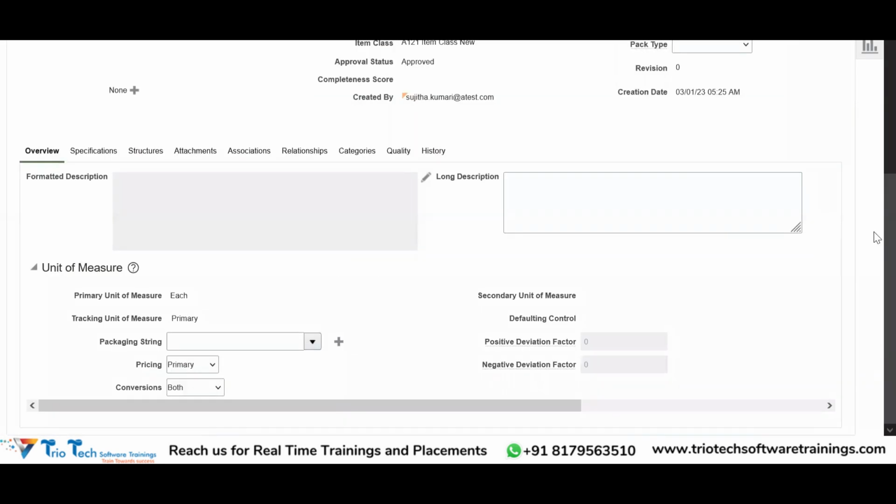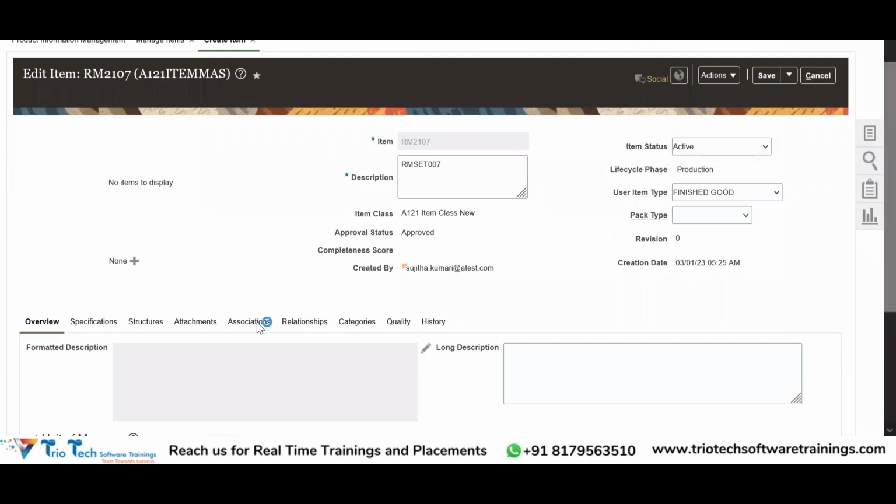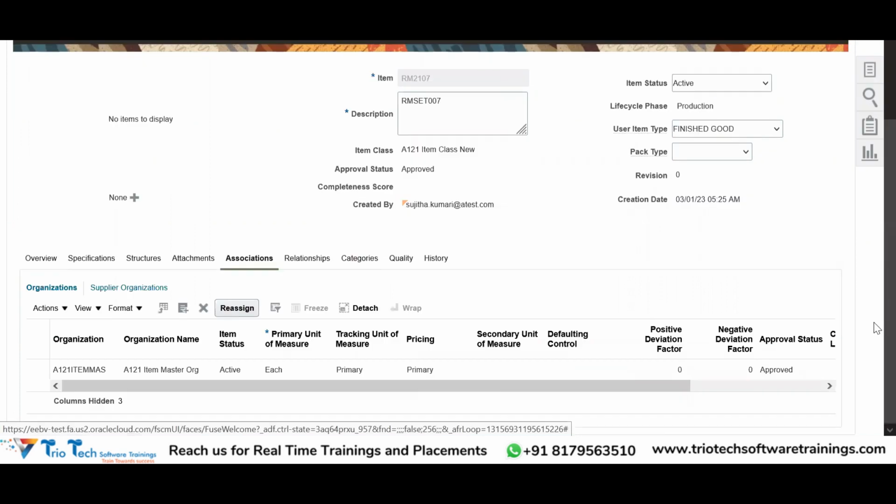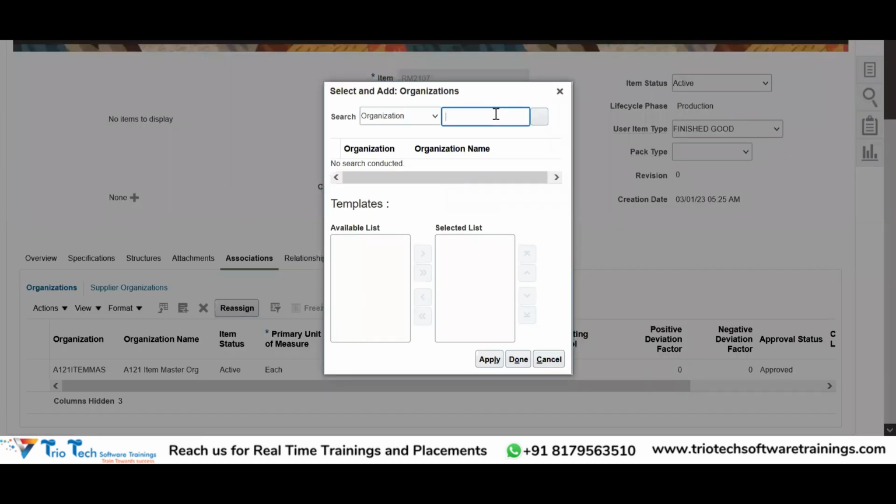Once it is saved, we go to associations. Now we have created the master. If you want to assign a child, we click on the plus and query the child organization. These are the inventory organizations.